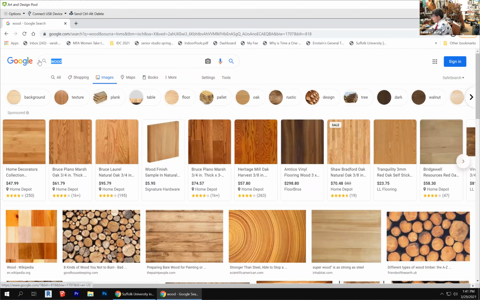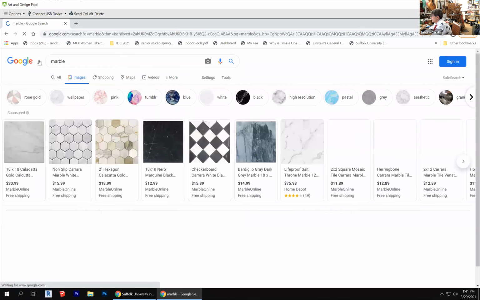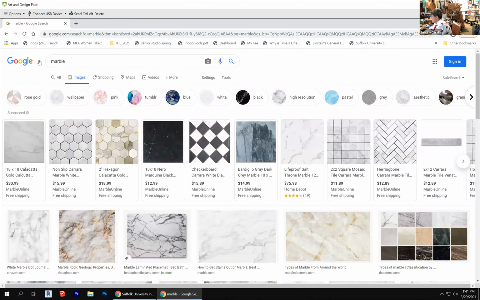If I type in marble, get tons of images of marble. They have textures, patterns. Okay, some of the images are going to be higher resolution than others. That is, they're larger images relative to others in terms of pixel dimensions.